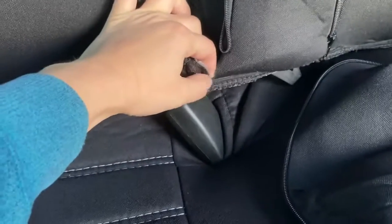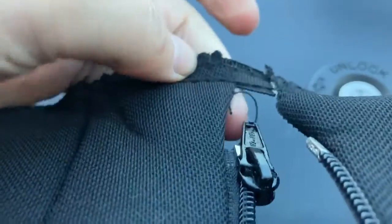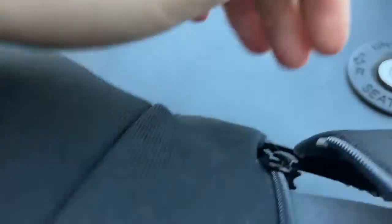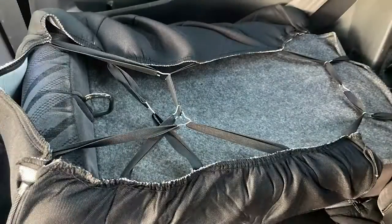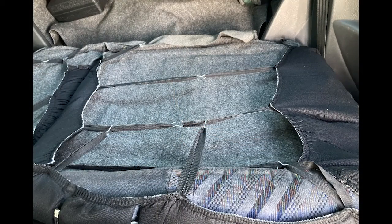These two little pieces are for the sides of the seats once you make the split. Because my seat moves here, we're going to cut right here and right there. I started this zipper — which is the one that was still attached. Here's what the back of my seats look like with the elastics in place.